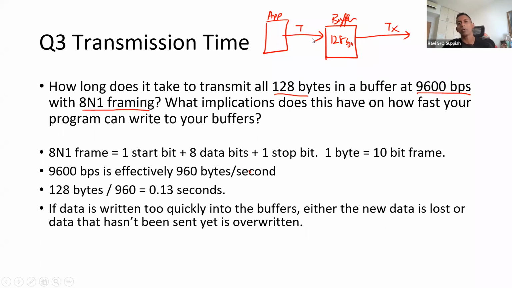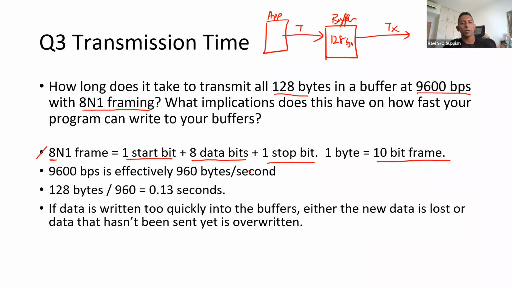In order to know how frequently I can update my buffer, I need to know how long it takes for my buffer to actually finish transmitting the data out. That is where all this calculation comes in. The first thing we look at is the number of bits I need to transmit out. 8N1 means I have 8 bits of data, plus one stop bit and one start bit by default. N means there is no parity, so there is no additional bit. So technically one data packet is actually a 10-bit frame.